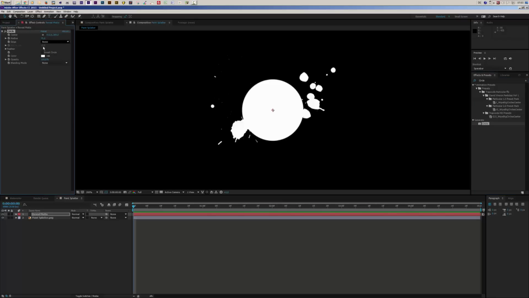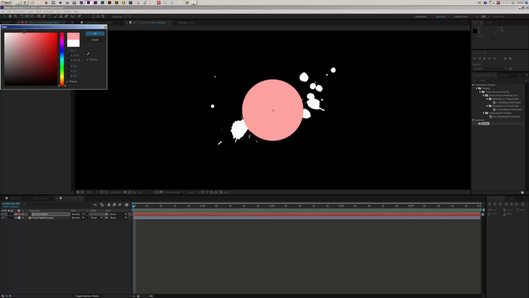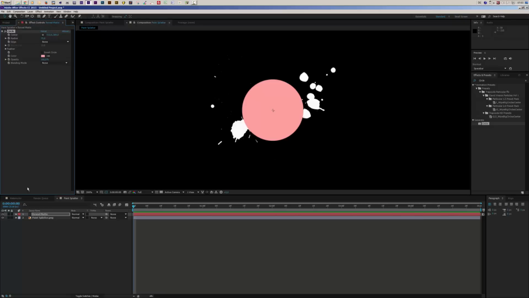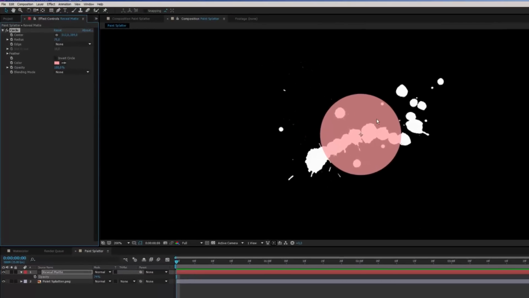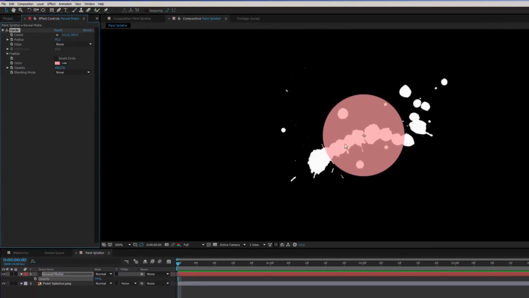And what I want to do with this circle effect, first of all, we'll change the color again so that we can see what's going on. And I also want to lower the transparency or the opacity of our reveal matte for a moment so that I can see through it. And what I want to do now is I want to create a bunch of circles covering all these parts that I want to drop in one after each other.